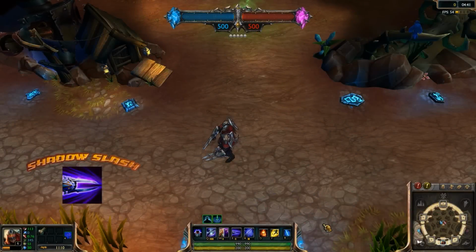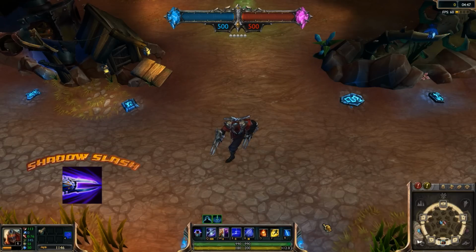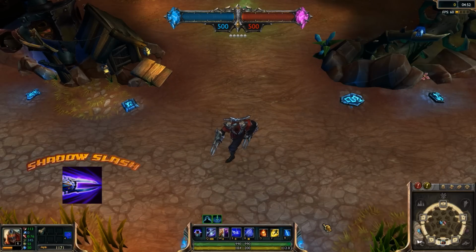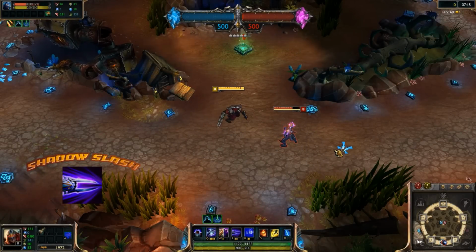With his E, the Dark Ninja does a Shadow Slash. He spins his blades to create a burst of shadow energy, dealing physical damage to all nearby enemies. His W, we mentioned before, has a fairly long cooldown, but Shadow Slash helps fix that. Every enemy hit with it reduces the cooldown of Living Shadow by 2 whole seconds.